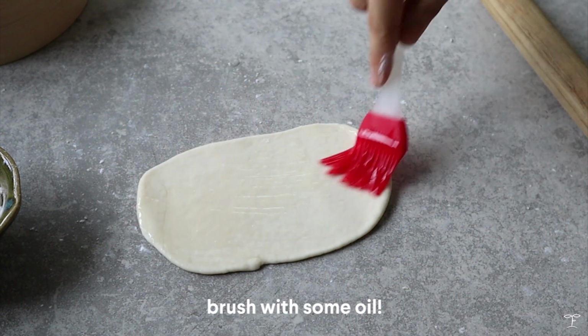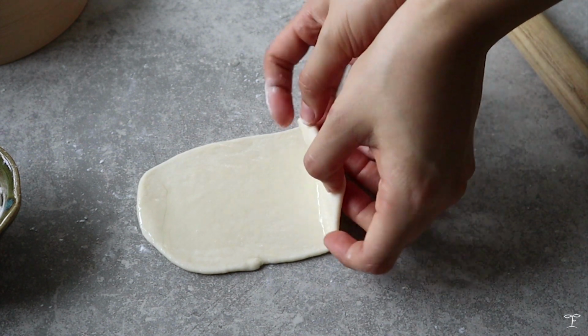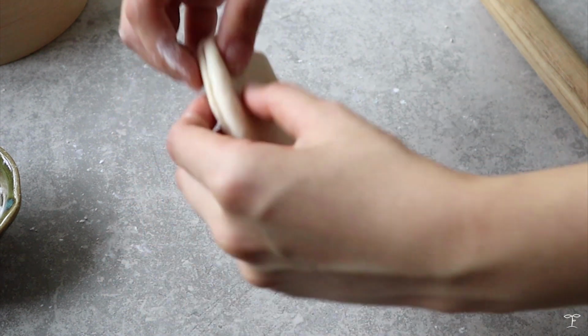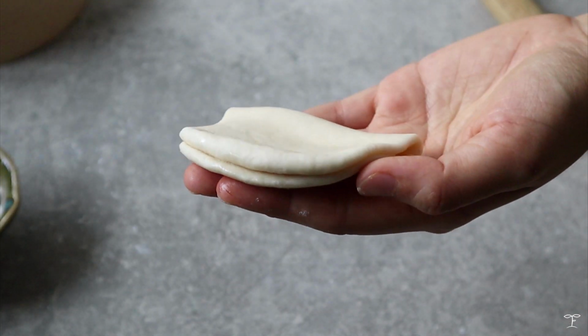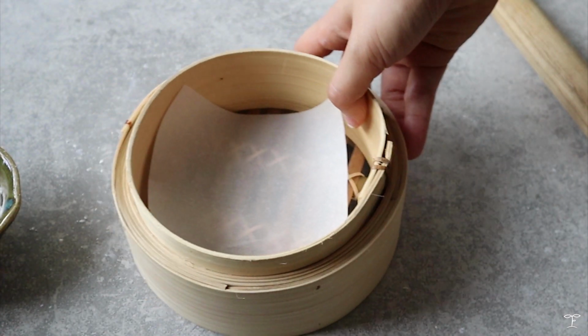So just brush it with some oil on the surface. I used a bit of canola oil here again, and just flip it over and fold it in half. And then you're just gonna go ahead and get a piece of parchment paper. Your parchment paper here is gonna line the bun while it's steaming.